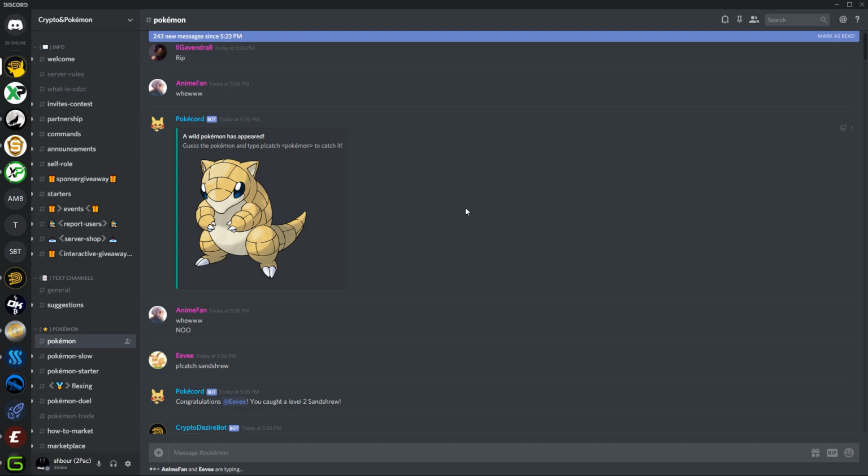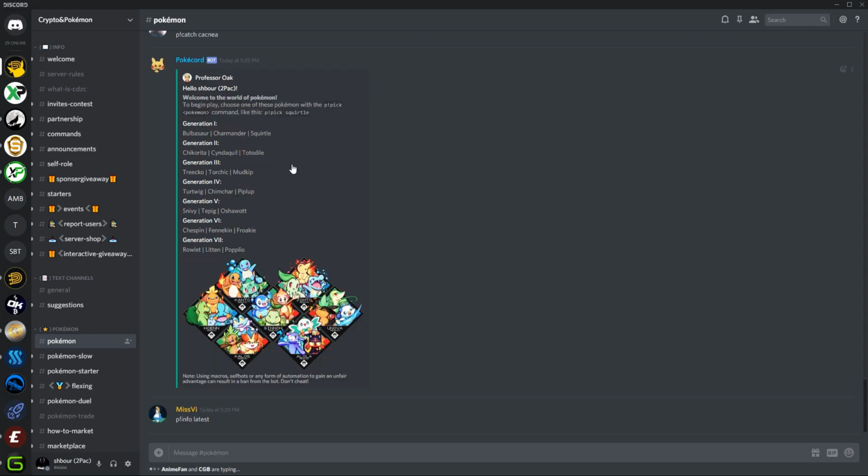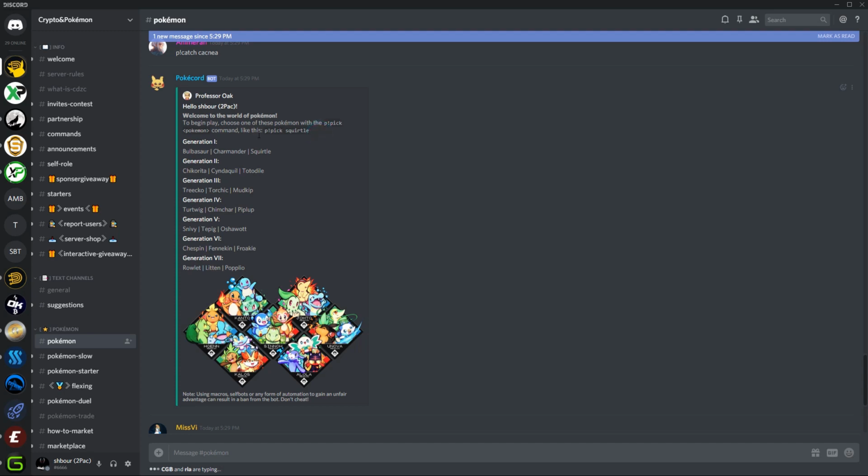So with that out of the way, let's get started with the Pokecord bot. The Pokecord bot is basically the whole Pokemon game, or the whole Pokemon world, inside a single bot. To start, the prefix of the bot is P!, and when you first join the server, you've got to do P!start, which will show you a list of Pokemon you can start with. As shown here, once you choose which Pokemon you want to start with, you can do P!pick and pick whatever Pokemon you want, which in this case is Squirtle, a little turtle.